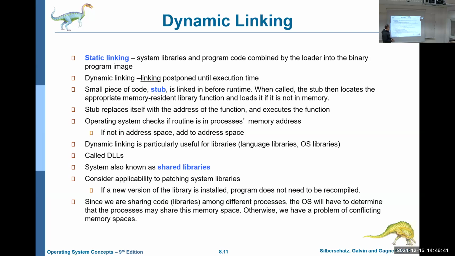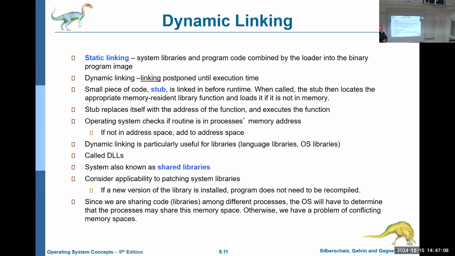It's also known as shared libraries. Consider applicability to patching system libraries. For example, if a new version of the library is installed, the program does not need to be recompiled. Because here it was static. Static meant I actually created one image of the program with that version that I had at the time that I compiled. Now at compile time, I'm not doing anything. I'm just referring to it.